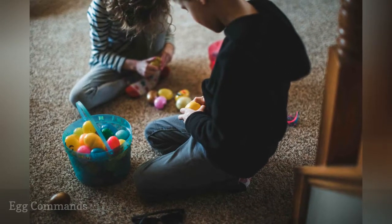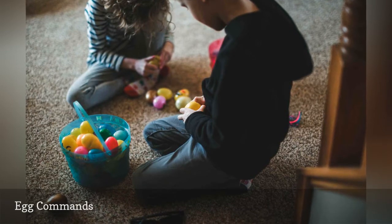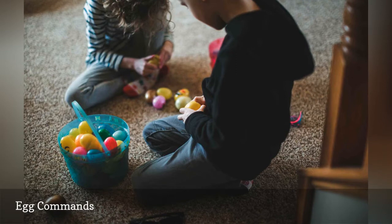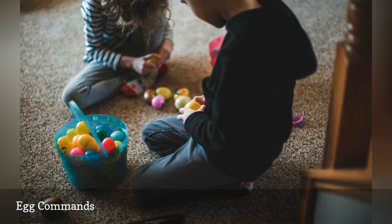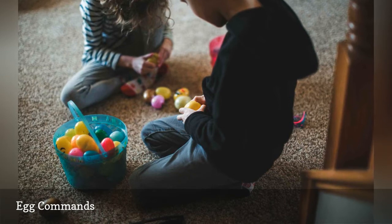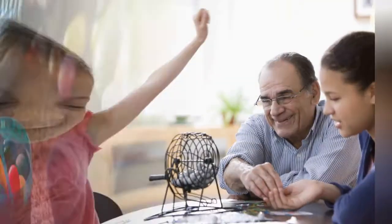Before the party, write down several silly commands on small pieces of paper, fold them up and place them inside of colored, plastic eggs. Make sure you have as many eggs as you have players. Divide kids into 2 teams. Assign 1 adult judge per team. Fill 1 basket for each team with the plastic eggs.